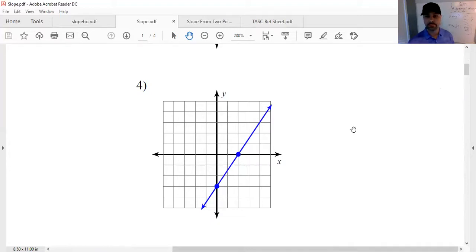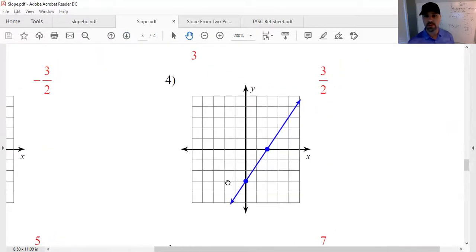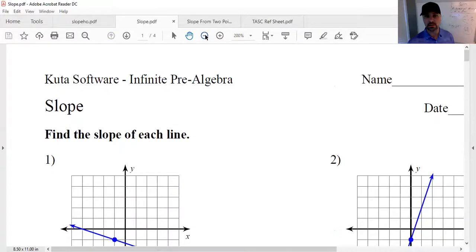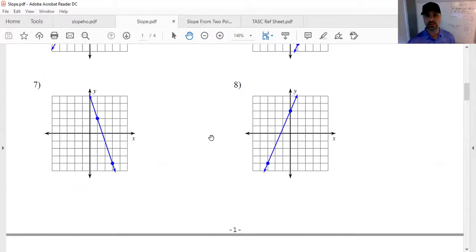That's the first step. If it's a positive slope, you don't have to put the plus sign, just like a positive number. You can just write the slope, the rise over run. If it's a negative, you have to put it. Okay, so it's positive. Start at 1 and go to the other. Rise, 1, 2, 3. Run, 1, 2. Positive 3 over 2. Check our answers. Positive 3 over 2. Okay, so I think you should be able to do that worksheet now, or at least the first page. Try those out, check your answers.